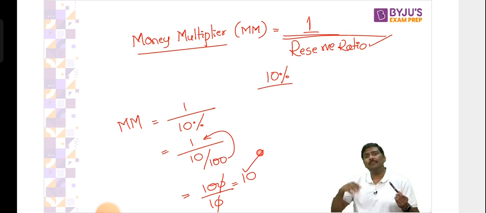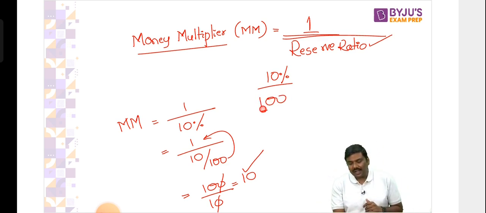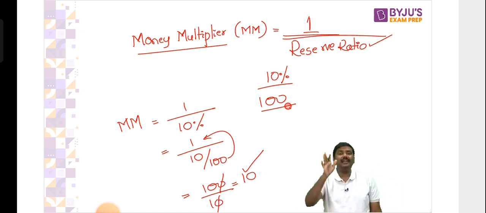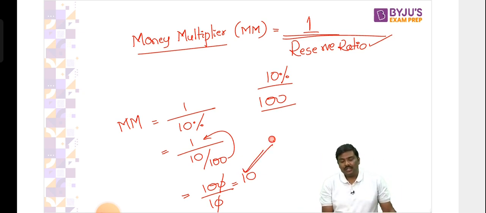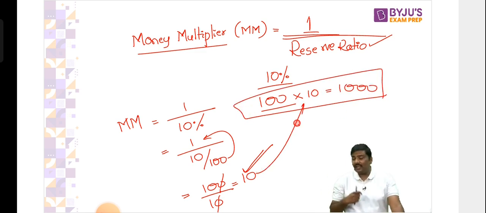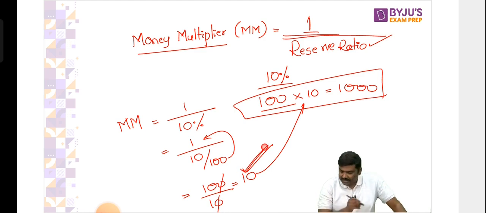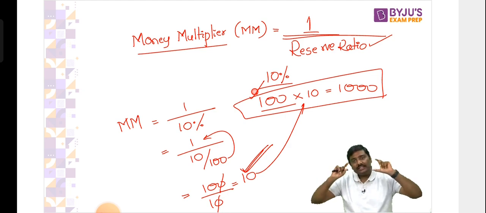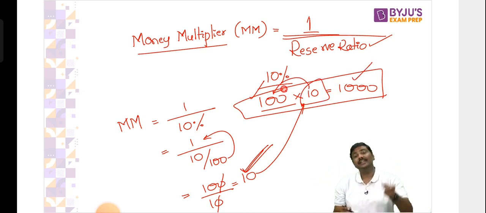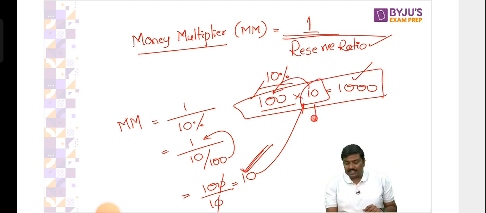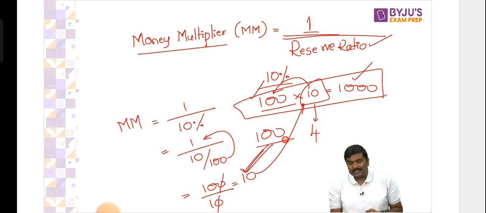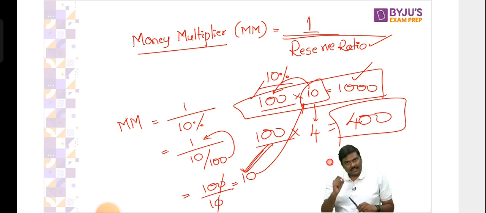So what do you mean by the money multiplier being 10 times? Simple. If RBI prints 100 rupee and supplies it in the market, and the money multiplier is 10 times, the total money supply will increase by 1000 rupees. What is the meaning of money multiplier? Imagine the money multiplier is 10 times. It simply means if RBI prints 100 rupee and supplies it to the economy, the money supply will increase by 10 times of this money. That is 1000 rupees. So what if I get a money multiplier equal to 4 times? It simply means if RBI prints 100 rupees and supplies it to the market, the total money supply in the economy will change by 400 rupees. Is it okay? That is the simple logic here.